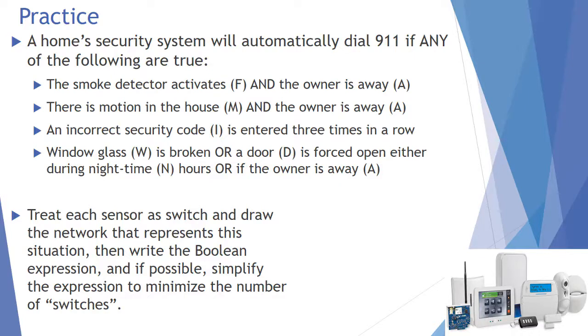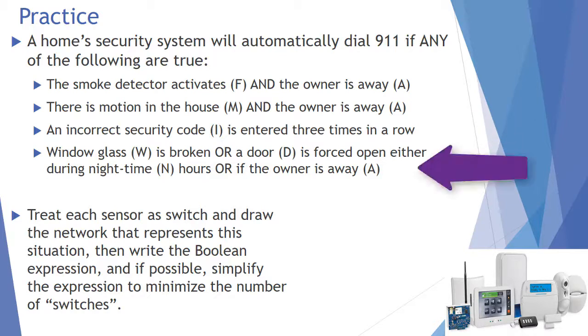The smoke detector might activate and the owner is away. Well, we don't want it to activate if the owner's home because they could just be burning some food in the kitchen. Or there's motion in the house and the owner is away. We certainly wouldn't want it calling 911 if there was motion in the house while the owner was home. People could just be living their lives. Or we have an incorrect security code that's entered 3 times in a row. That's suspicious.